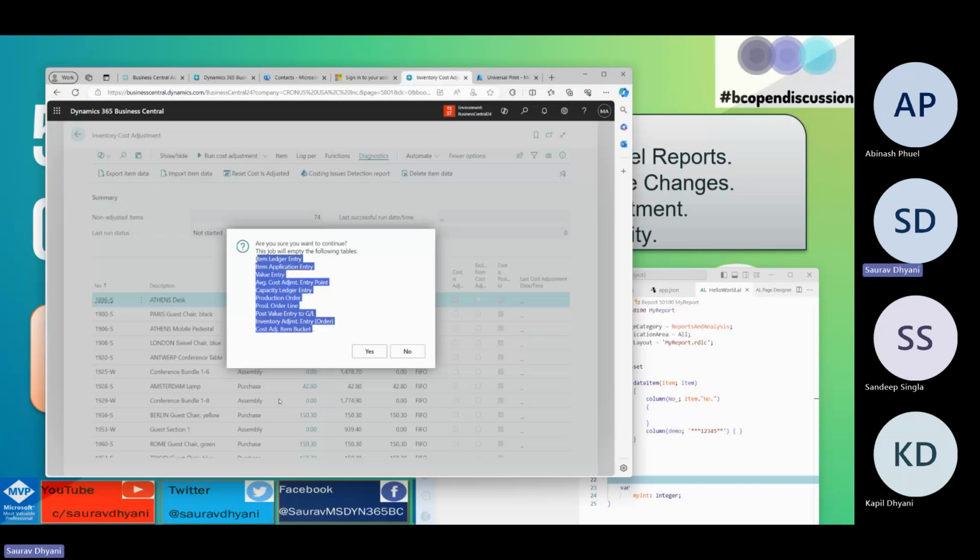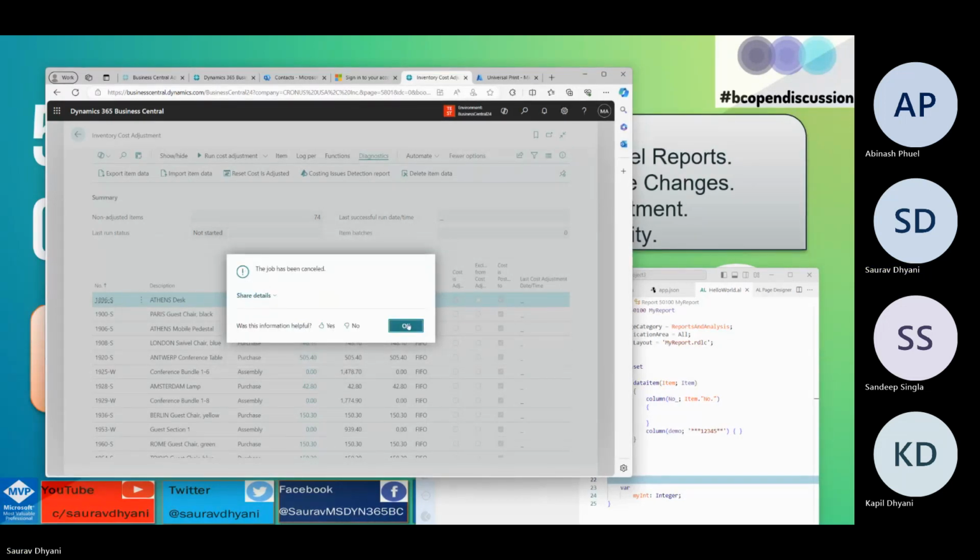And I have tried it on a sandbox and it doesn't take much time, maybe because on the Cronus there is not much data. I was interested to see how much time it takes to actually clear all these tables. So this is a little bit tricky, but the idea that Microsoft shared behind it is you create a sandbox. If you have a problem, you delete all the item data, you import the data that you bring from production, and then just handle that item to see what's happening with that item in the cost adjustment. Okay.